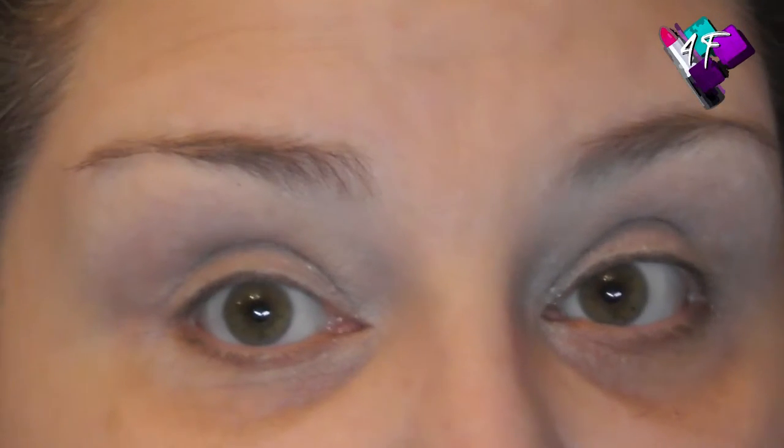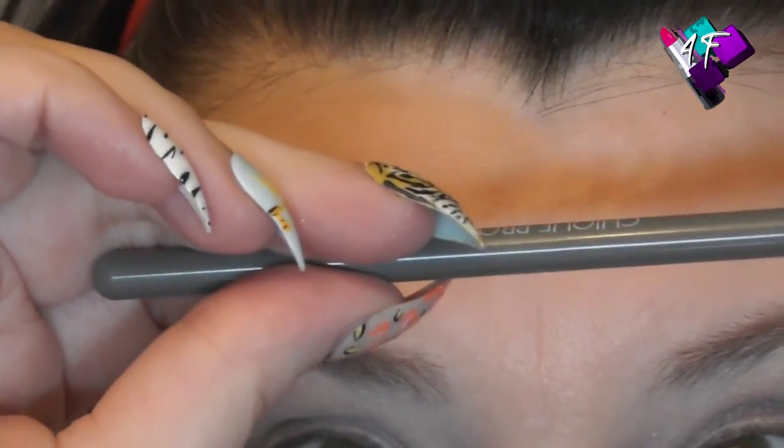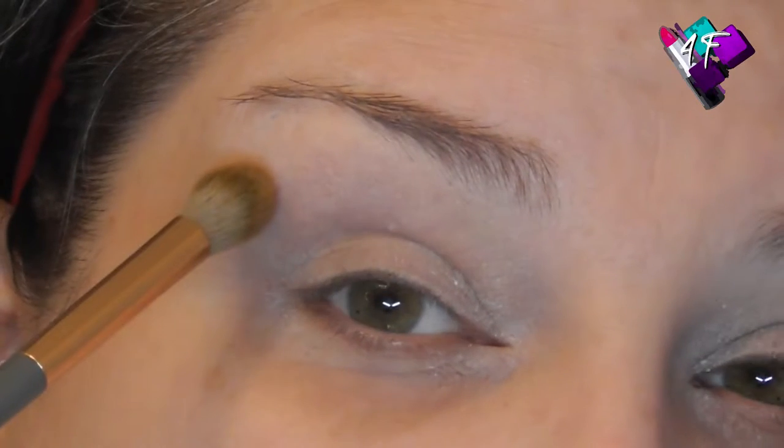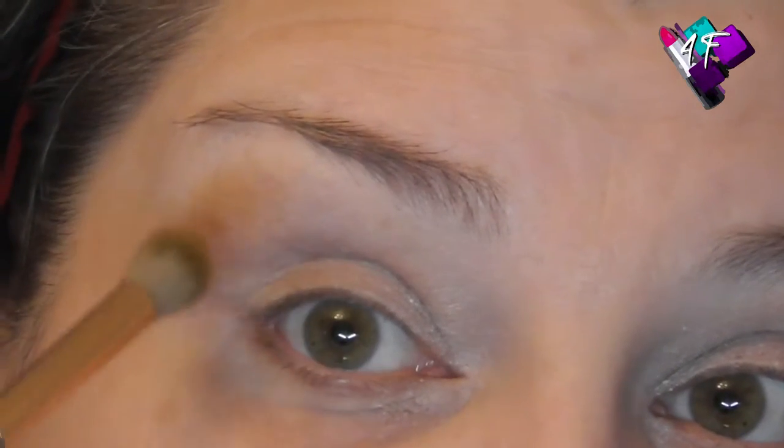I'm going into this palette starting with the crease brush, which is a big old round fluffy brush. I'm going into Mega first, which is pretty much the same colour as the top of the brush, to be honest. Holding the brush right at the end to put as little pressure on as possible. Starting from here with little circular movements, we start off going in this direction towards the nose, then when we reach the nose we do a bit of bounce and reverse direction to come back out.